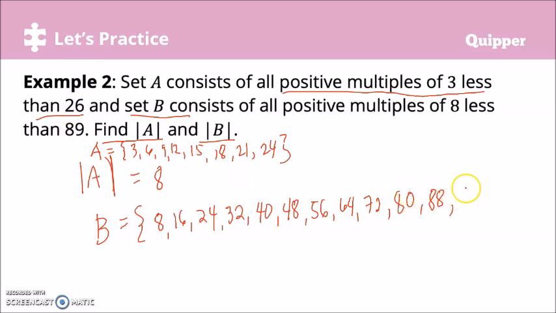And then, hindi na kasi ang kasunod, lagpas na ng 89. So, erase natin yung comma, then close brace na tayo. Ayan. Bilangin natin ilan lahat? 1, 2, 3, 4, 5, 6, 7, 8, 9, 10, 11. So, the cardinality of B equals 11. Equal sign ito ha. The cardinality of B is 11. Kasi 11 elements lahat yan.